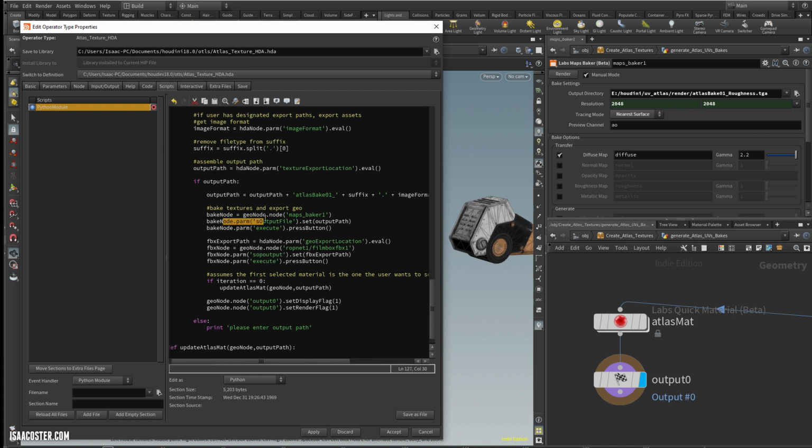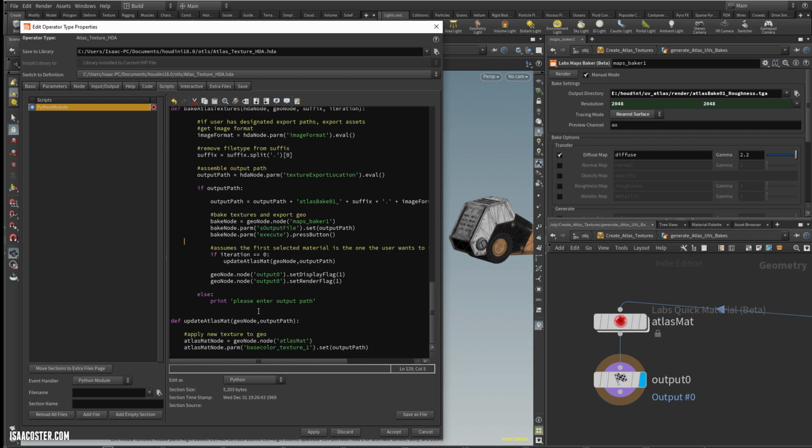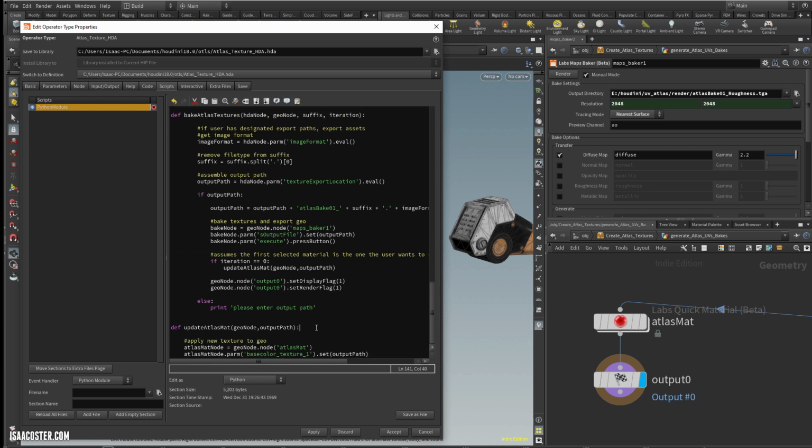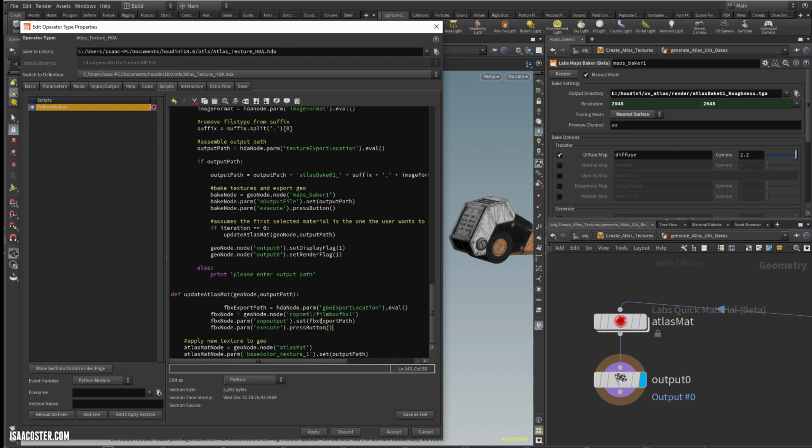But before we get down there, we've got our bake node parameter. We set the output file, we bake everything, and then I export the FBX every time. It would be better to actually remove this. Maybe I could put this code down here so that it only gets run once. The FBX is not going to change. Let me go ahead and update that. There's no reason to do something 3 times when doing it once will be just fine. So we'll call that good.